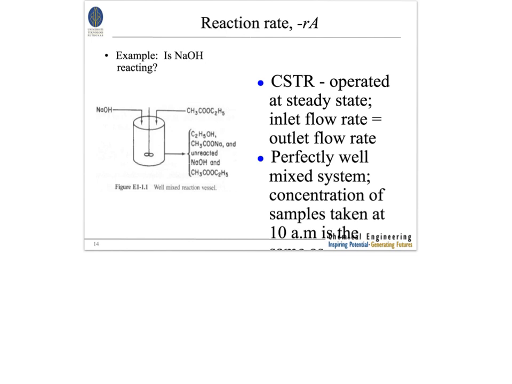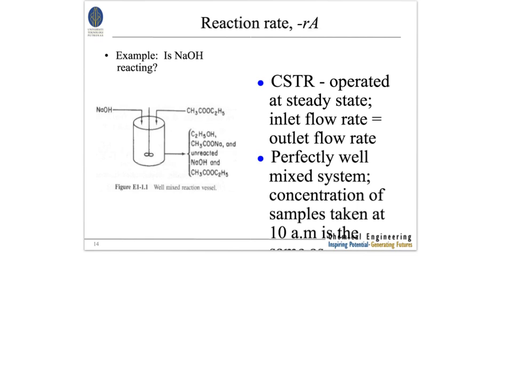Okay, so for example, we have a reaction of sodium hydroxide and acid in a CSTR. So the CSTR is operated at a steady state with the inlet and outlet flow rates the same. So it is a perfectly well mixed system, meaning that when you add sodium hydroxide, it will be converted straight away to the product, which means that the reaction occurs very fast. Since this is perfectly well mixed, the concentration of the samples taken in the morning, maybe 10 a.m., will be the same as the concentration taken at 5 p.m.